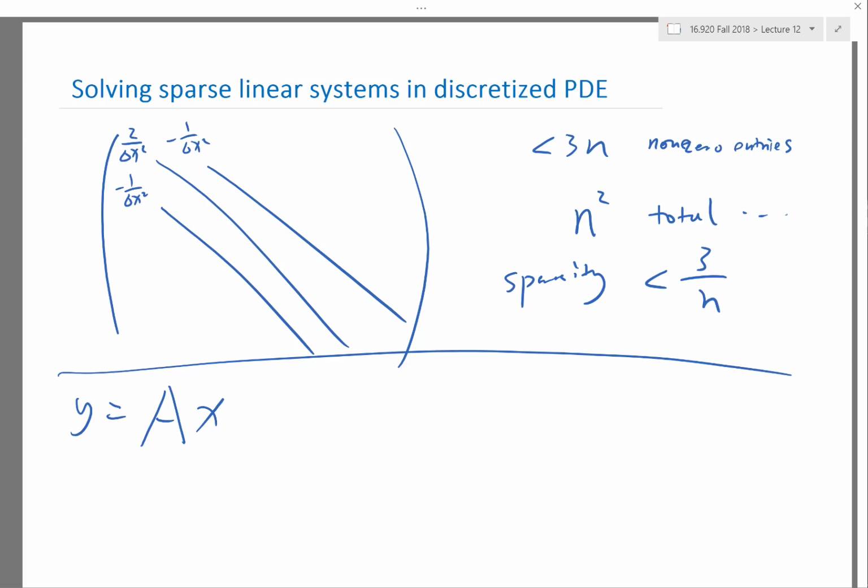This is exactly the same for finite difference, finite volume, and finite element, as you go to 2D, 3D, and arbitrary dimensions. Because whatever dimension you are in, every grid point or volume or element has a fixed small number of neighbors, right? If you do finite volume in 3D, for example, with a structured mesh, every cell has a neighbor upward, lower, left, right, front, back. So 6 neighbors.